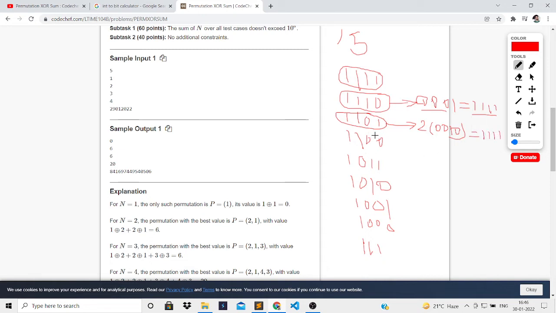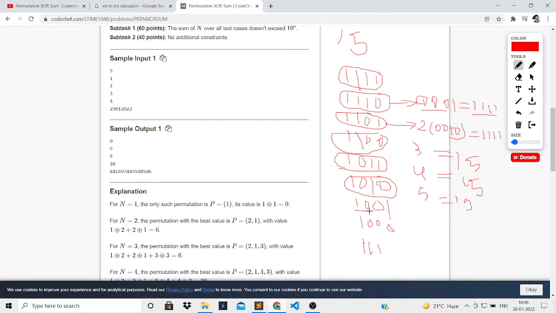Similarly, for this element, if we take 3, it becomes 15. For this element, when we take 4, it becomes 15. For this element, when we take 5, it becomes 15.